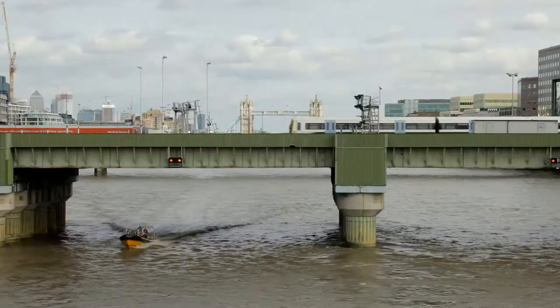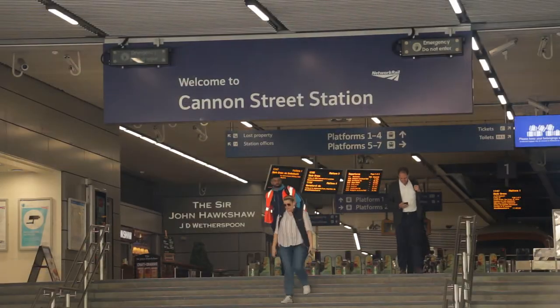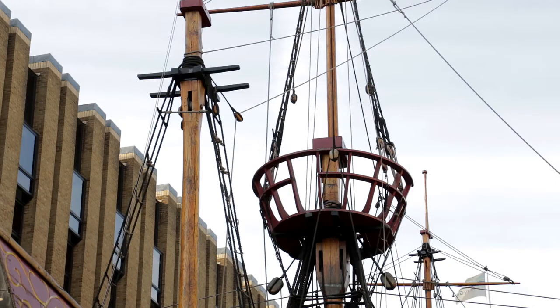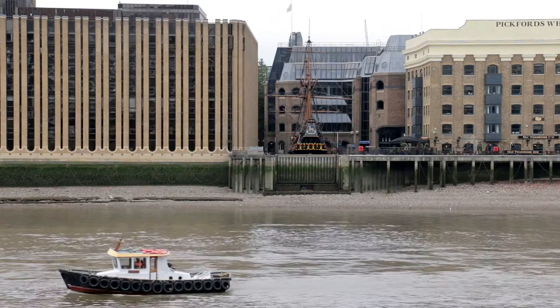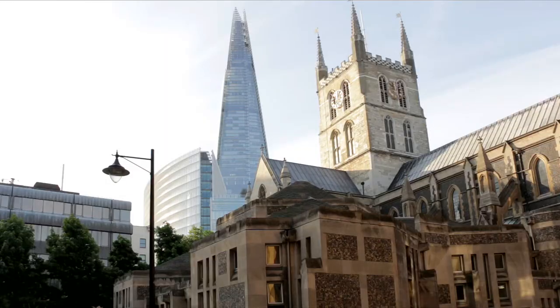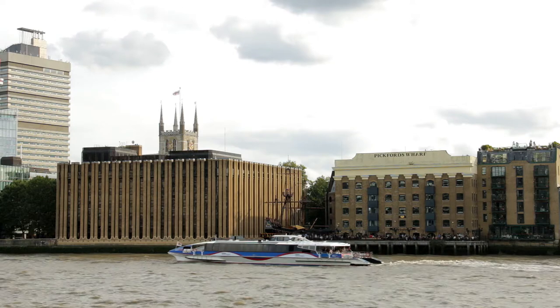Next is a bridge carrying trains into Cannon Street Station, which like Charing Cross Station back at Hungerford Bridge, also serves the south-east of England. After passing beneath it, look out to see a replica of the Golden Hind in dry dock. Sir Francis Drake, hailed as a pirate by the Spanish, sailed round the world in the original from 1577 to 1580. This replica has completed the same feat. The church just beyond, parts of which date from the 12th century, was upgraded to become Southwark Cathedral in 1905. There's no charge for admission.